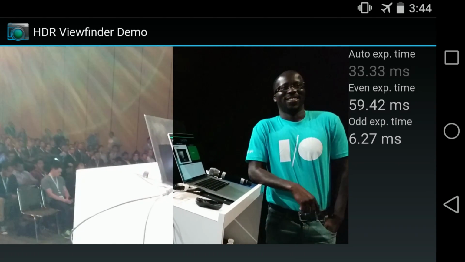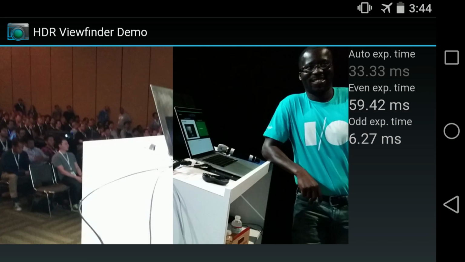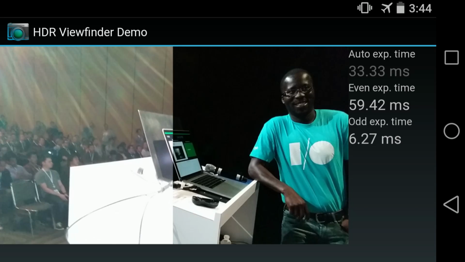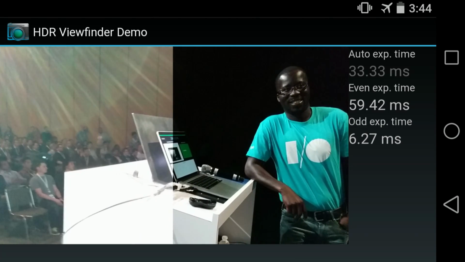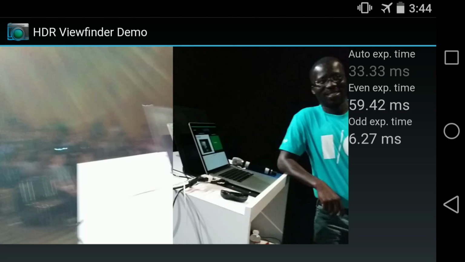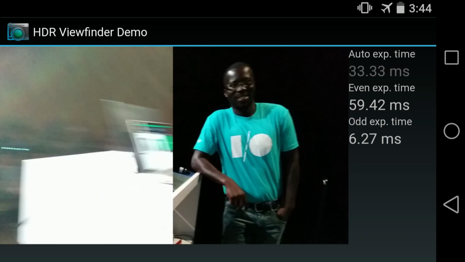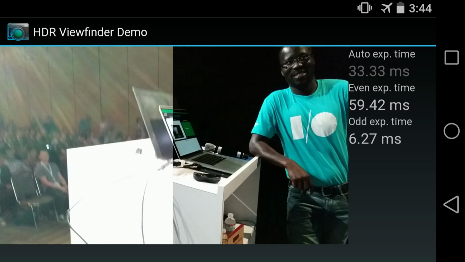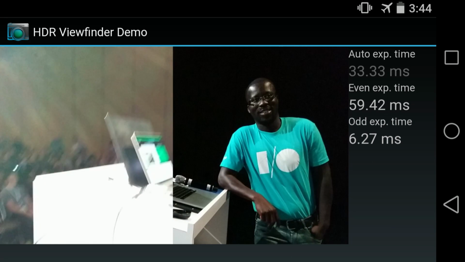So I'm going to brighten up the audience a bit, and we get some really bad glare from the lights there, unfortunately. But you can see that on the right, I can see Rachad just fine. On the left, I can see the audience. If I pan over, the audience is black. If I pan the other way, Rachad is a little overexposed. So now I can see both sides, but I'd like to see it at the same time, of course.